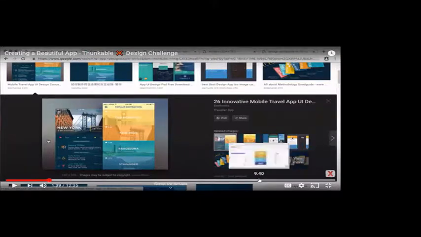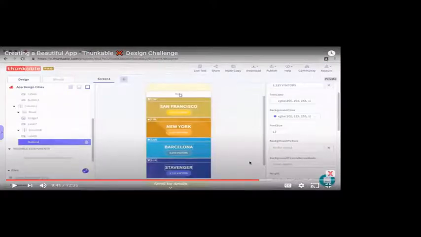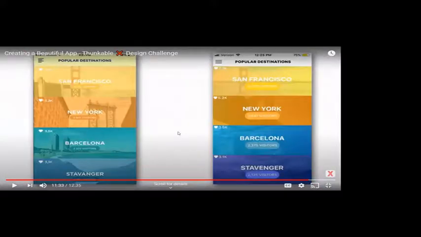You'll see here that he's got the app being built inside Thunkable. And at the end, he displays both, where the original one is on the left, and the one that he created using Thunkable is on the right. And as you can see, it's even a little bit clearer.